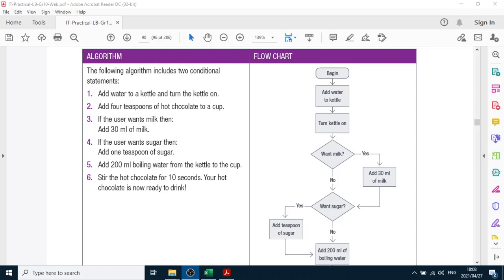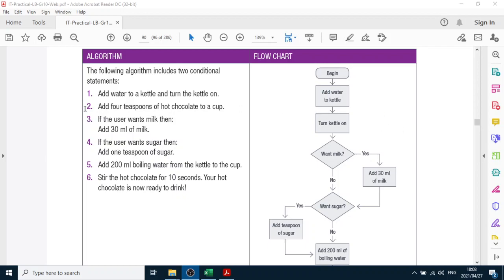Hello, grade 10. We're going to do the chapter on decisions, chapter 5. What is decisions? Well, it's very simple. If you ask a question like, if the weather is cold, then you wear a jacket. Else, you go swimming. That is a decision, and that is how the Delphi code is structured as well.